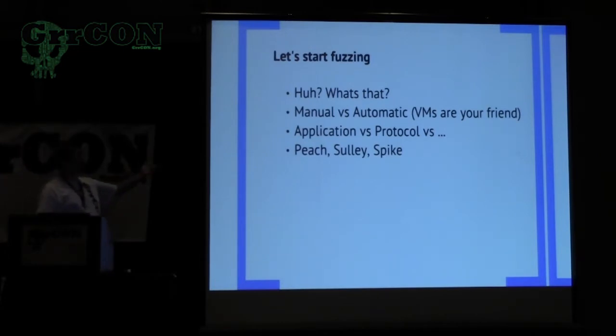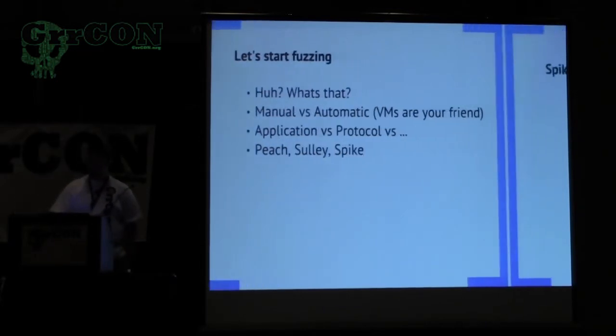Spike is actually included in the Backtrack distro, which is an excellent distro, and it's really simple to use. I'm going to show you how simple it is by making a template. There is application fuzzing versus protocol fuzzing. Protocol fuzzing is used in a lot of SCADA systems. Application can be everything from web services, to fuzzing a form field, or even intelligent SQL fuzzing, which will just fuzz SQL commands.